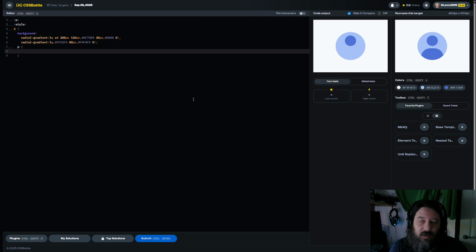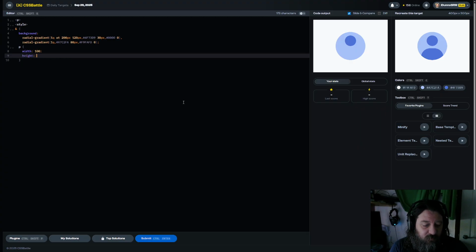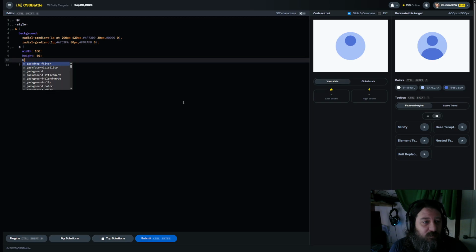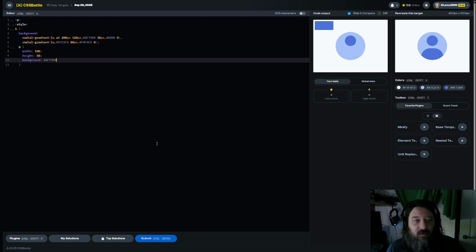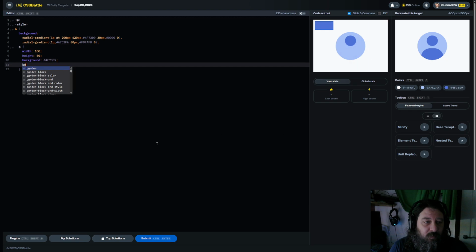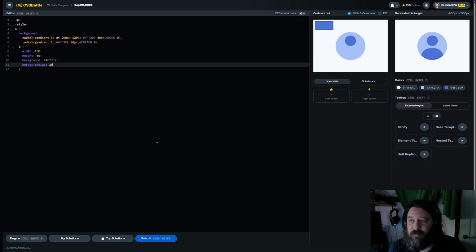So let's go P. Width 100, height 50, background this color, border radius 25 maybe. No, it's bigger than that.